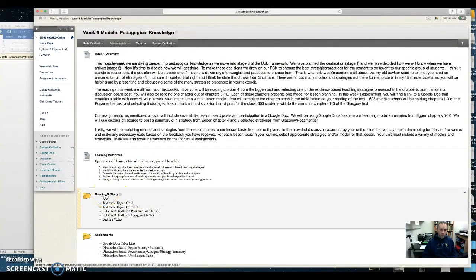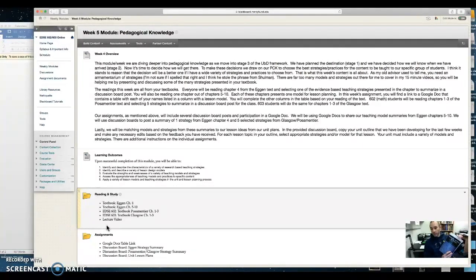Let's look at the readings. You'll notice that the readings that are listed here are all out of textbooks, so they are not posted readings. If you open that reading and study, you're going to find a description of what I'm telling you right now and the lecture video, but no PDFs of articles because they're all out of the text.